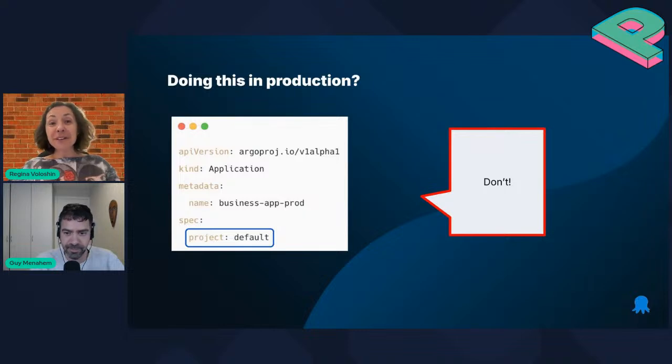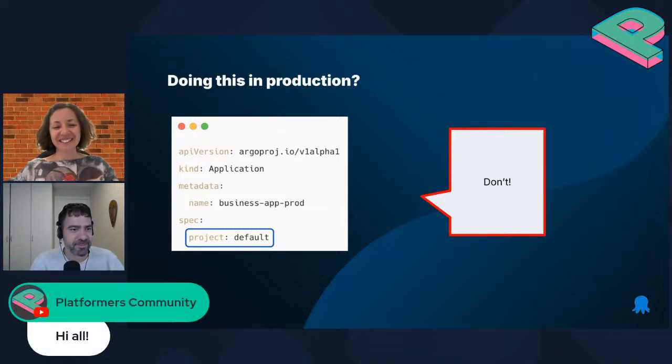So are any of you doing this in production using the default project? Please feel free to comment in the comments if you do so. I guess some do. I'm sure that there are some people who do that. But anyway, please don't do that in production.